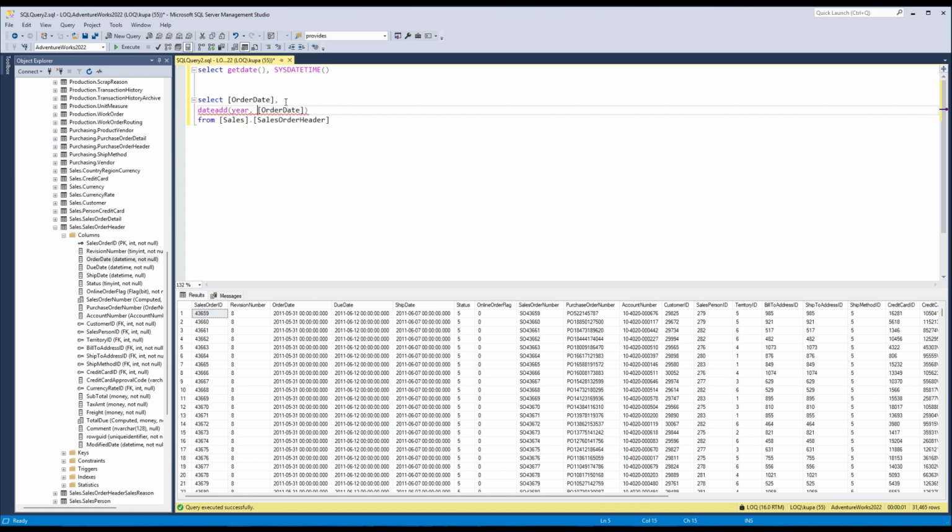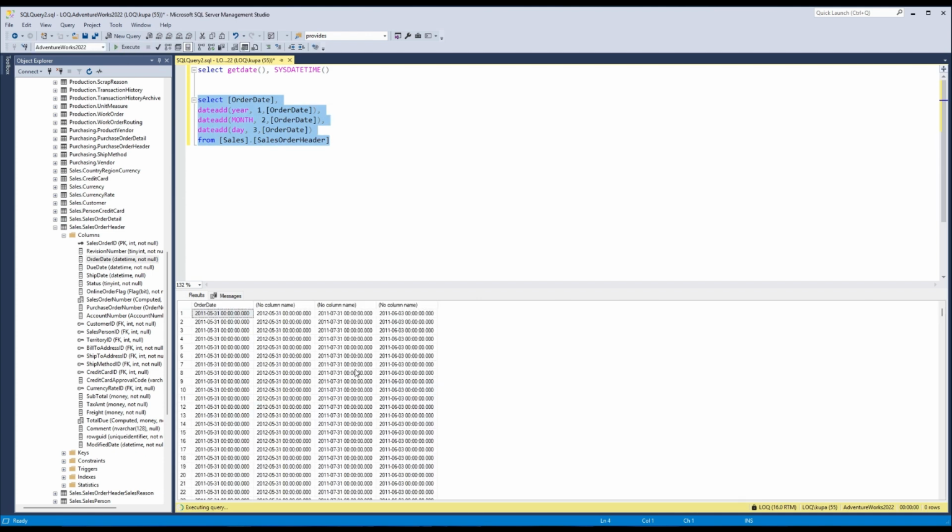For example, 1 year, right? Comma again, and simply you can copy paste this one. Let's say 2 times. Here you can add months or days, it's up to you. Let's change the numbers here, for example, 2 months and 3 days, and run this command.